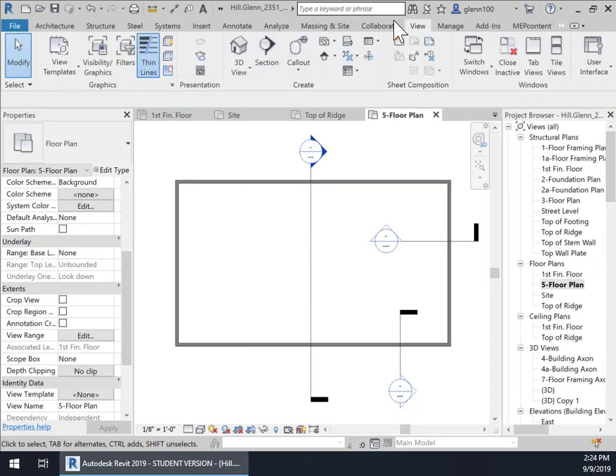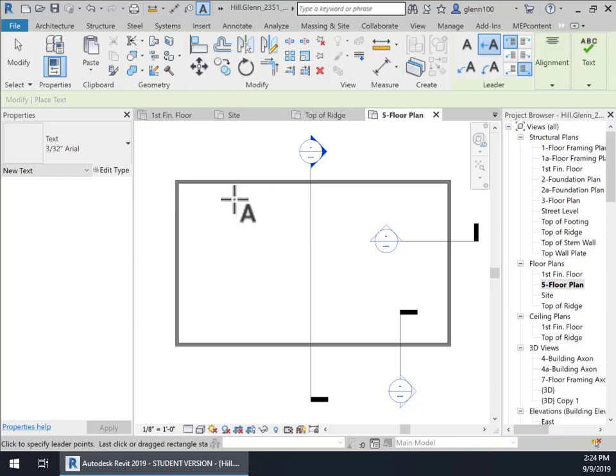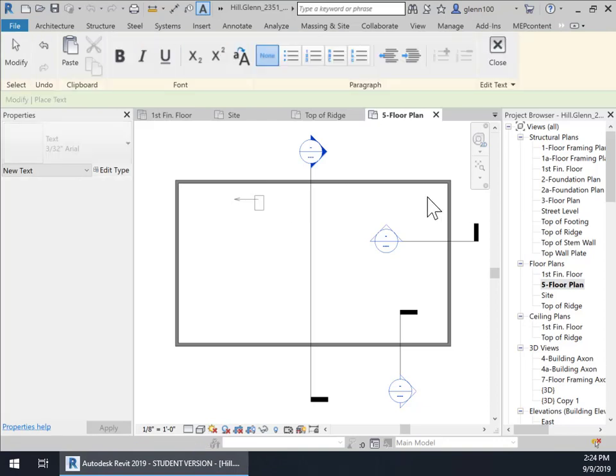And then the last thing I'm going to do is add some text in here. So I'm just going to add in here... oh, I should have pointed that out. That's okay. I'll point at it in a minute. 2 by 4. Oh no, 2 by 6. That's right. We model this as a 2 by 6 wood wall, light wood framing, light wood framing.